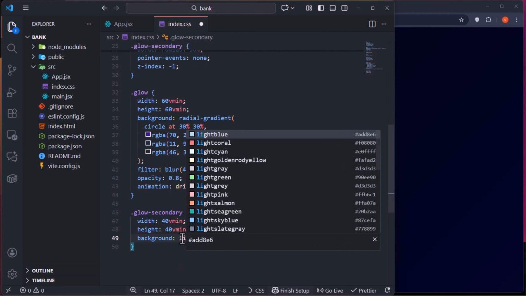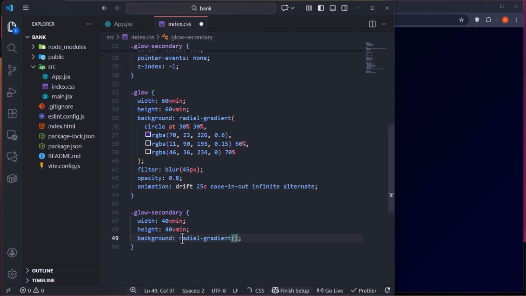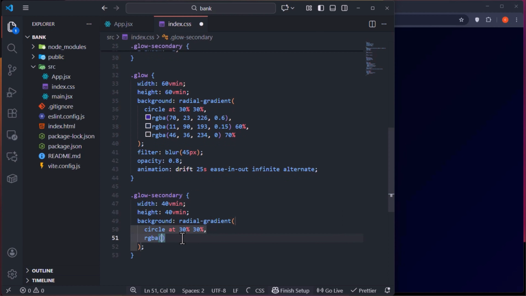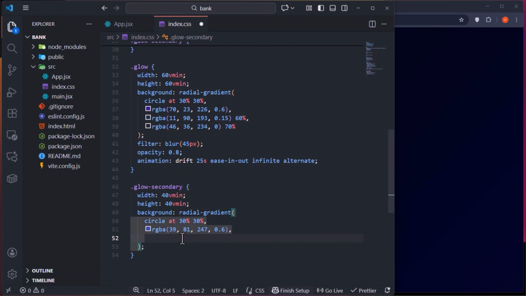Again, it's going to be a radial gradient, and I'm going to give it a circle at 30%, and then I'm going to give it an RGBA 39, 81, 247 and 0.6, RGBA and 11, 90, 193 and 0.253 and 60%.